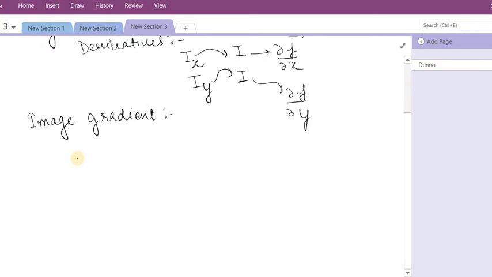According to that, the image gradient is calculated by using three parts. The first one is called the forward difference, the second one is called the backward difference, and the third one is called the central difference.